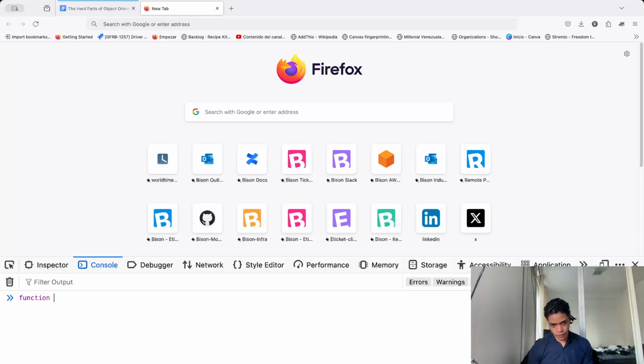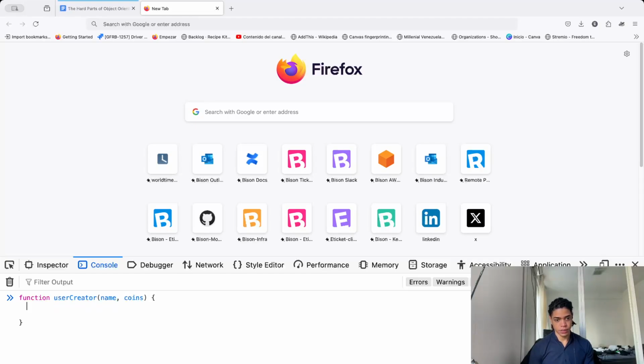This is our function here, userCreator, where you're going to receive the name and the coins. You're going to build an object here, where this is when we create our object.